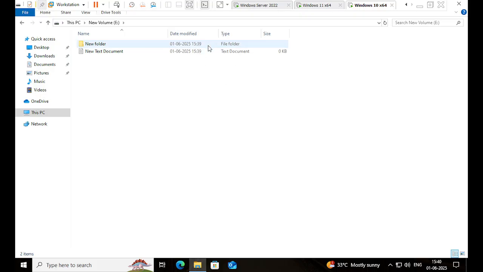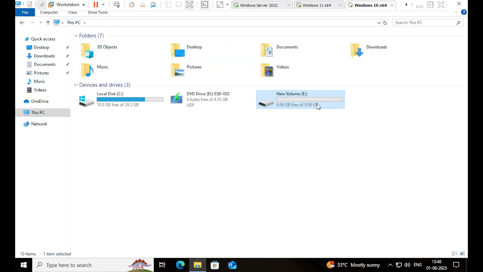Any other domain user can log into this computer and access this data. Maybe he deletes or modifies it also. So there is no security. In that scenario, what is the user requesting? He needs a separate drive to store data.